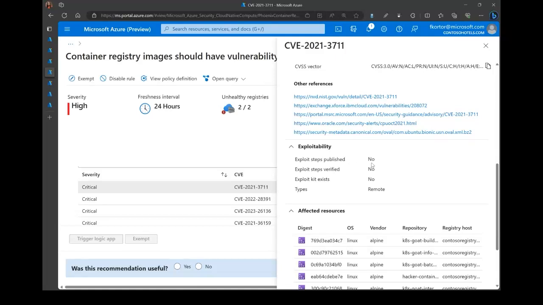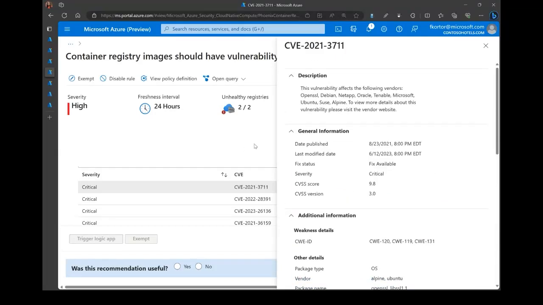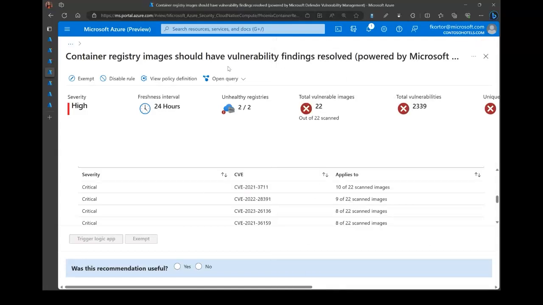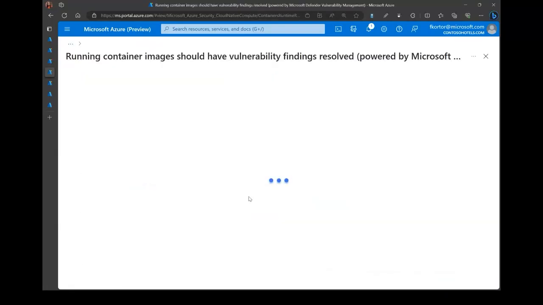But essentially, in the case that any of these different fields were to say yes or true, then we would also show you a reference to different sources like ExploitDB or CISA, where we show you where we got the information for this exploitability for these fields to be true. So that's a look at some of the updates here that we've provided for MDVM. If we take a look back into the portal, there was another recommendation that I mentioned, which is looking at the runtime scan.